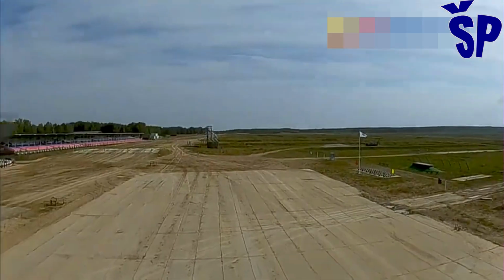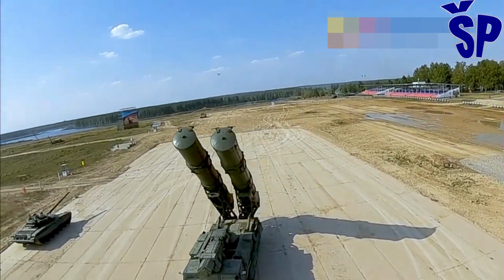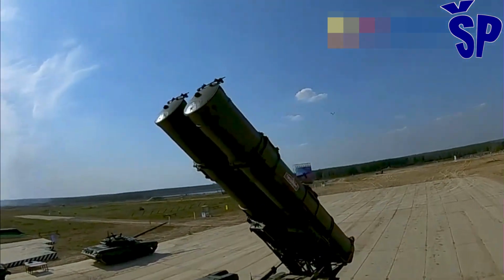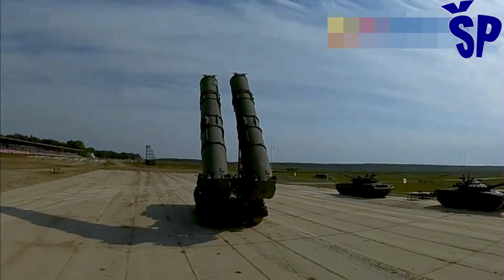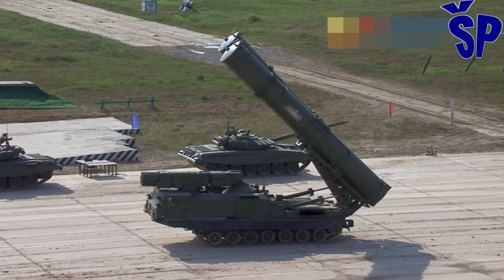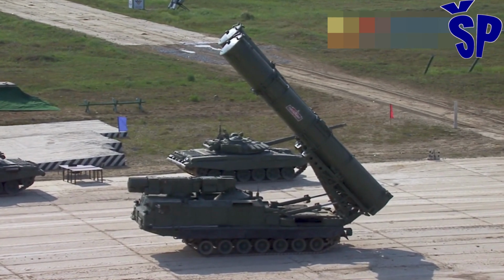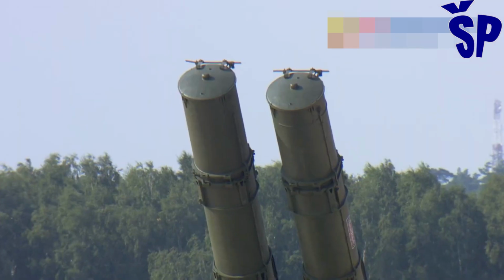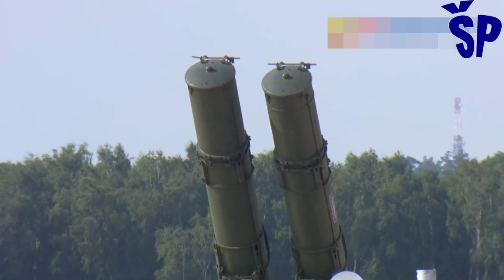These missiles are 2-stage and designed to destroy aerodynamic targets, including low-flying and maneuvering ones with overloads of up to 12 G, as well as aeroballistic and tactical ballistic missiles. They perform efficiently in the environment of active radio countermeasures of the enemy. The maximum speed of the missiles is 1,700 meters per second.